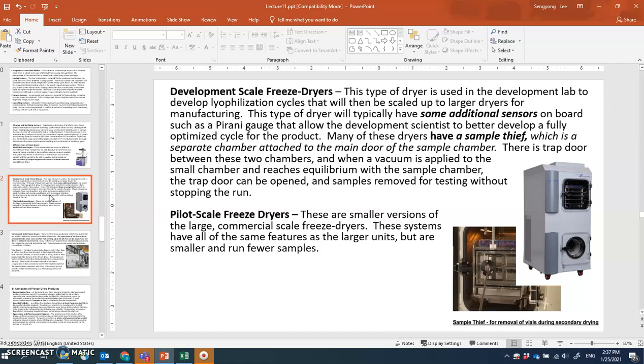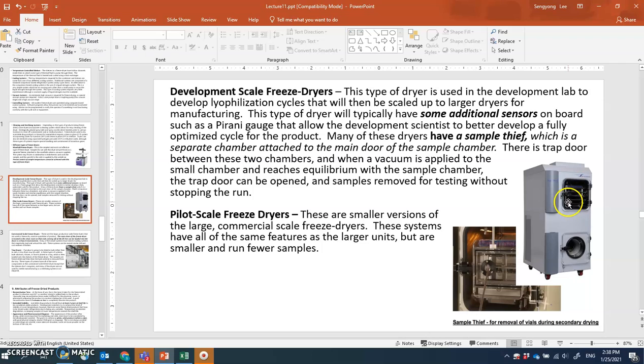Okay, and then the developmental scale freeze dryer. So if you are working in a PD lab, process development lab, and you are involved in developing a freeze drying process for the manufacturing group, you cannot use the large scale freeze dryer for your process. You will use something smaller to find out the best method, right? So this is what you use it for. So developing a freeze drying protocol, you use kind of a small, maybe a flow model. Okay. So you can establish the best freeze drying cycles for the manufacturing group. Okay, so there's a condenser, there are freeze dryer shelves, temperature controlled, and your vials will be sitting there. Okay, that's how it works.